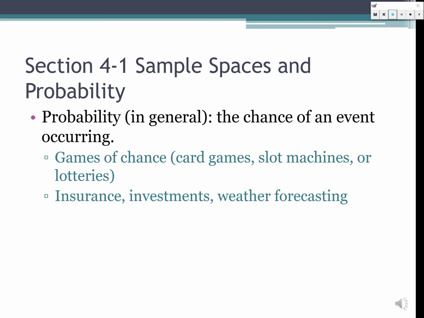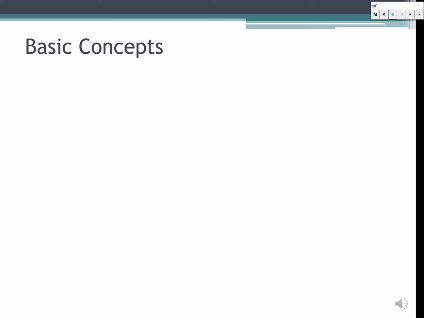Probability is used in insurance to help figure out insurance rates. What's the probability that a particular person might suffer a heart attack, or what's the probability a certain person might get cancer, and a lot of that's based on your family history and things. Weather forecasting is definitely based off probabilities. And we looked in our very first unit, we talked about inferential statistics, and we're going to spend a lot of time there in our second trimester, but probability is the basis for our inferential statistics that we'll look at more then.